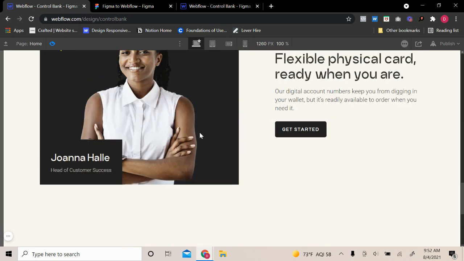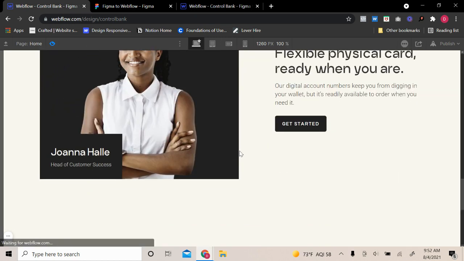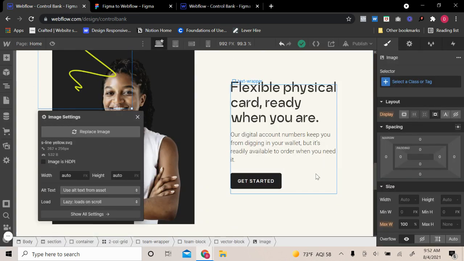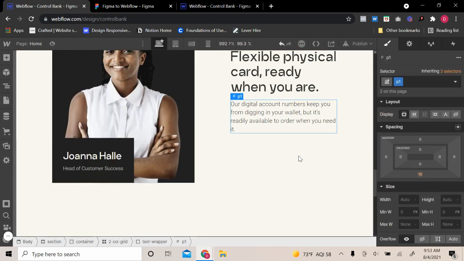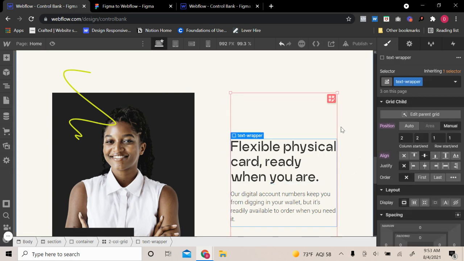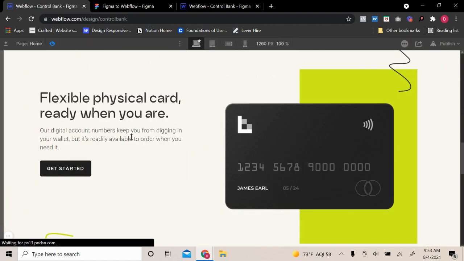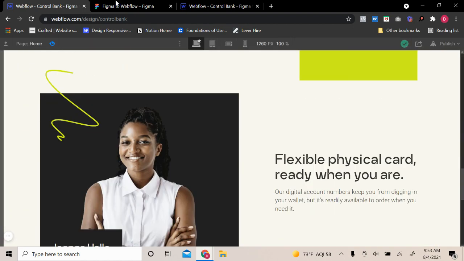Cool. And that's that. That's how we build that in Webflow. Pretty simple, pretty smooth. What do you guys think? I like it. So let's go ahead and finish up the rest of this. We don't have a button here, so we don't need to worry about that. As far as our text wrapper, it's placed in the center, right where we want it. And yeah, we're looking good so far. Let me grab our text.